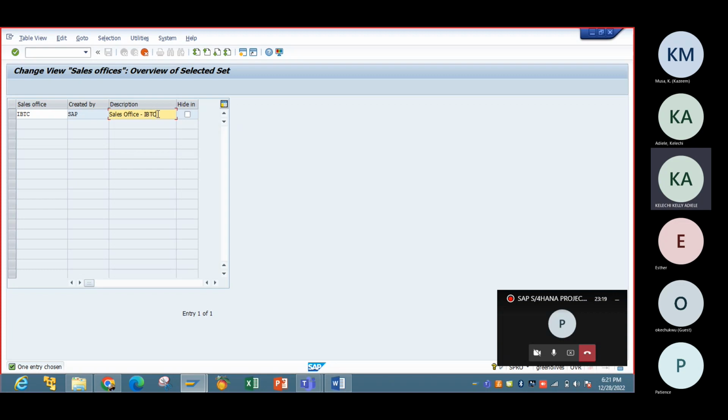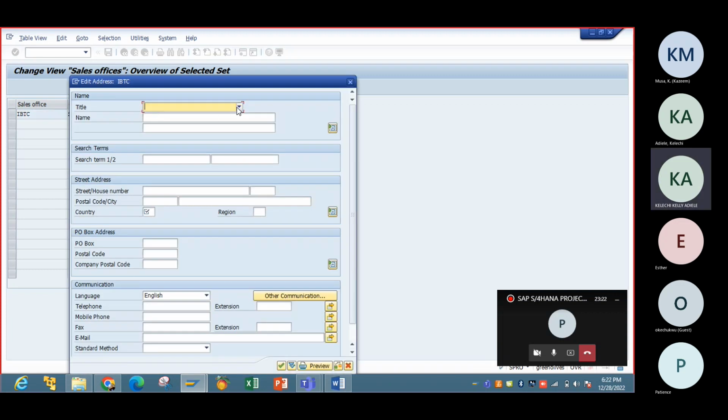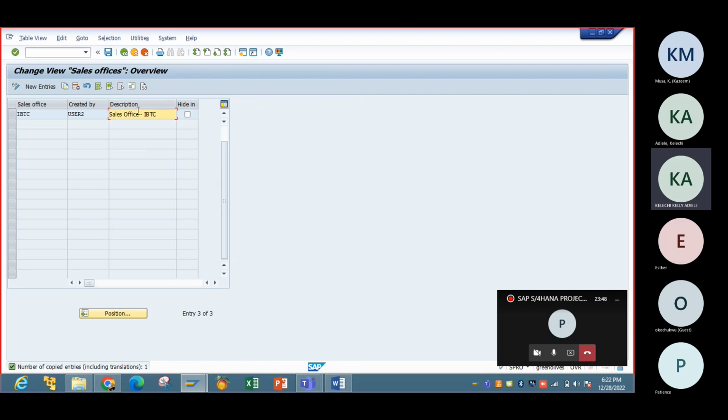So please note down our sales office is IBTC, company name IBTC, 4-digit codes, 5-digit code, country, the US, LA, and say okay. So the system will automatically trigger these addresses.